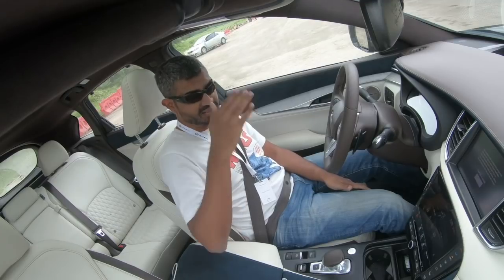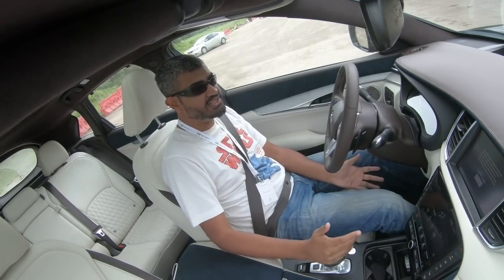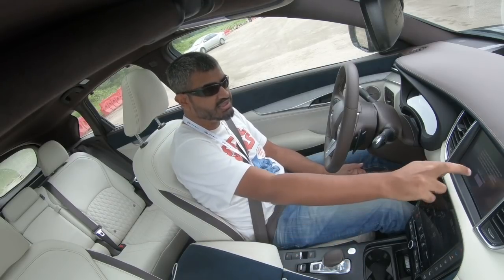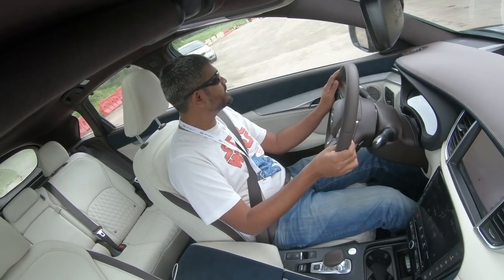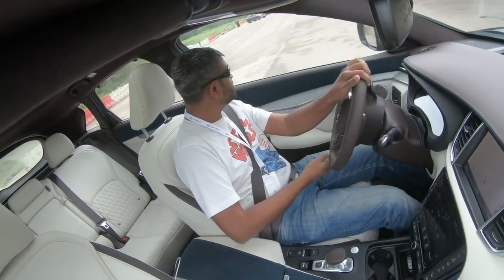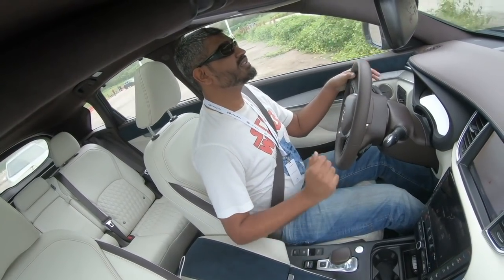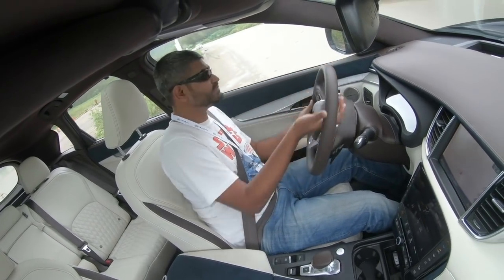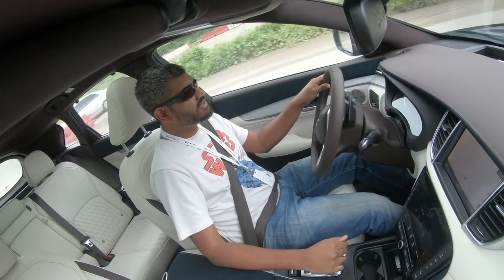Not the flies of Salalah, they're all over the place. It's a really nice, really comfortable place to be. The ride is pretty good. I think these cars are all running on 20-inch wheels. They're autograph cars, so they're all top of the line. They're all pretty decent, pretty easy to drive. Let's take it for a bit of a spin. CVT gearbox again, 270 horsepower engine, 268 to be fair, from this 4-cylinder. And we're coming through the mountains. Let's see how it is.